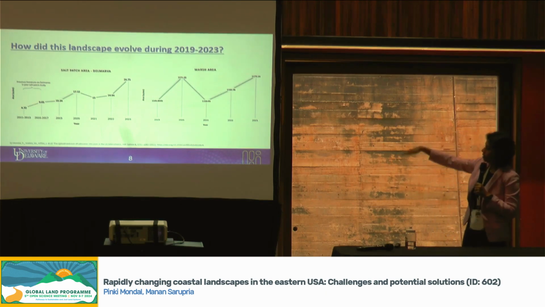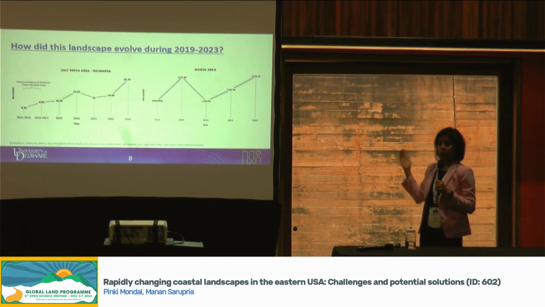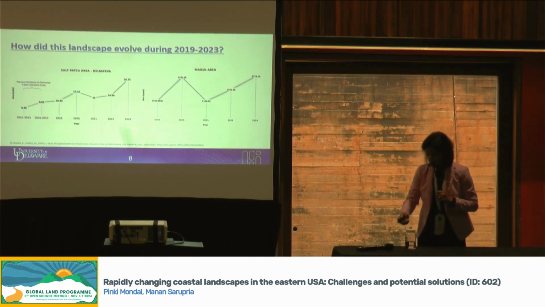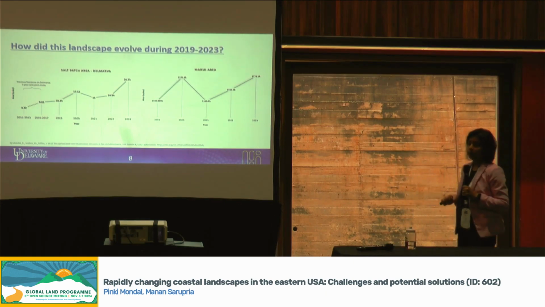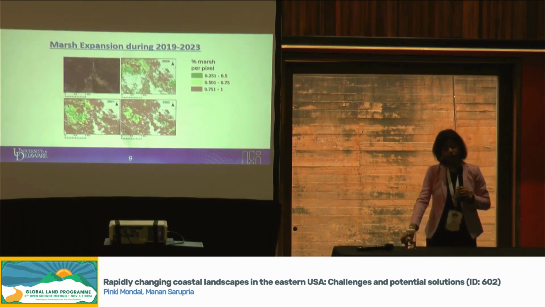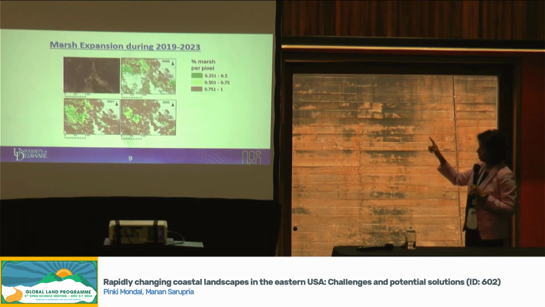It looks like this. There's some ups and downs. But if you look at the numbers, that's not much. And I'm speculating right now because we are still looking at it. A lot of marshland we are losing to open water. So that's kind of balancing it out. But more than that, rather than the absolute number, what I was more interested into looking at the patterns on the farms. So what you are seeing here, only three years, 2020, 2021, and 2022.